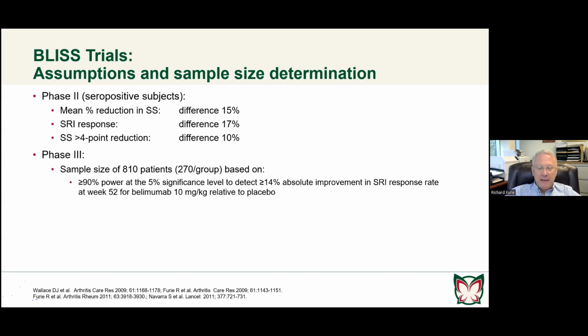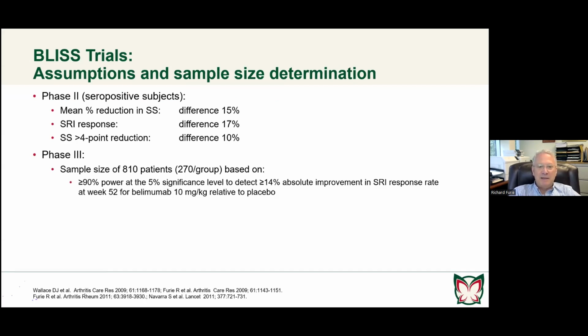The belimumab phase 2 study in SLE had failed, but a post hoc analysis eliminating from the analysis patients who were serologically inactive yielded some favorable signals. And so the estimated effect size from that post hoc analysis in the phase 2 study was somewhere in the teens. And there were enough signals to move forward into phase 3. So what did the statistics predict?